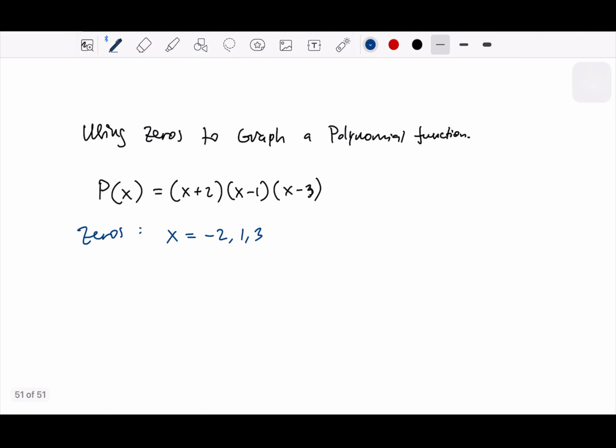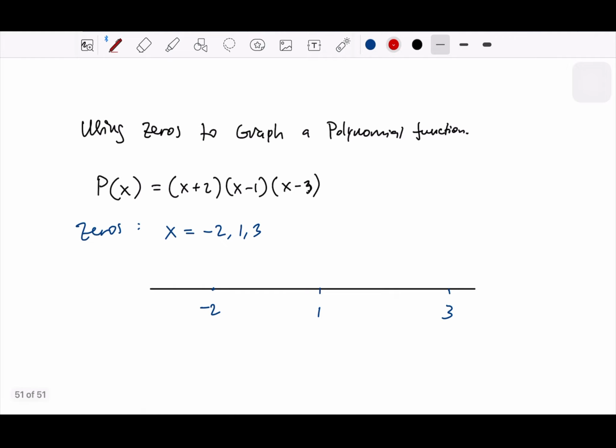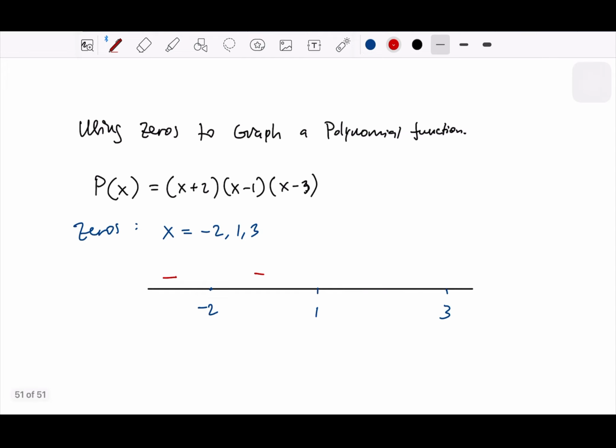So we are going to determine the intervals. Also, let's write with the number line as usual. So we could take this -2, 1, and 3. And then taking some numbers from the left part, we could take -3. So negative, negative, negative. So plus and negative, it's negative. So negative here, and then between -2 and 1, we could take 0. 0 will be negative, negative, so it's positive.